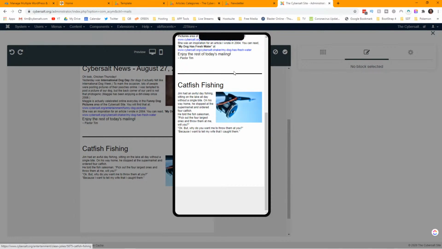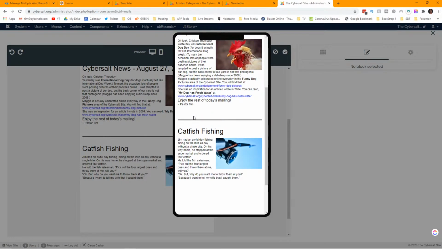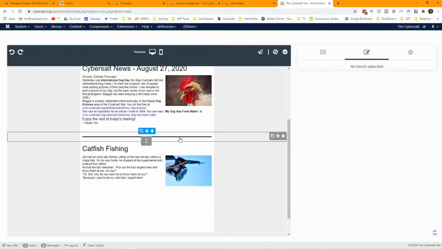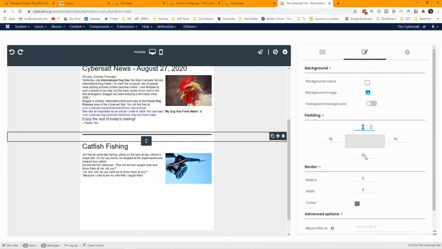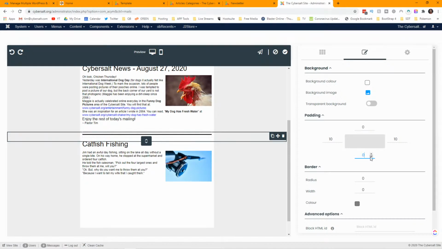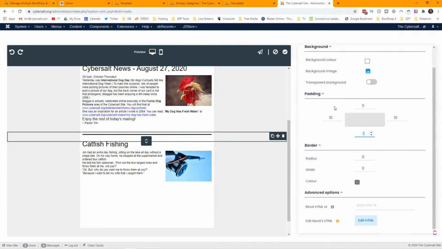All right. Now there's this space here. Oh, it probably has to do with the divider. All right, so let's close this overlay. Just click outside of it and go into the settings for this divider. And oh, there's even padding around this. Oh my goodness. All right, so I can get rid of padding. And oh, that's good to know. And what else? The background color, transparent. Okay. Oh, and here I can edit the block's HTML.